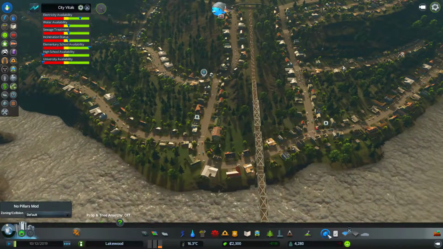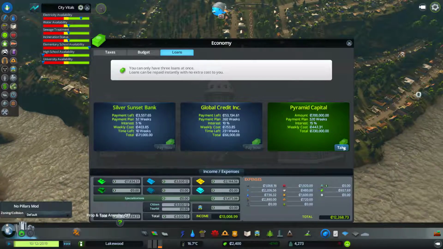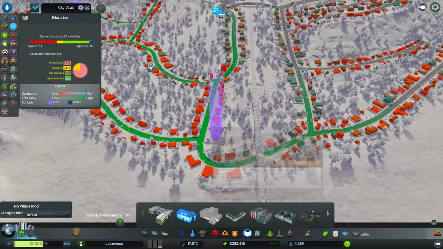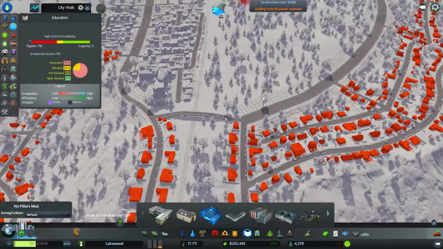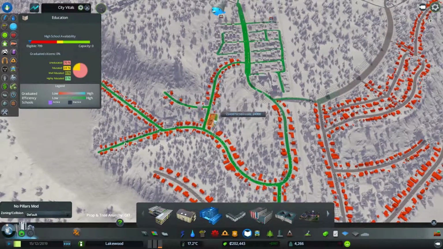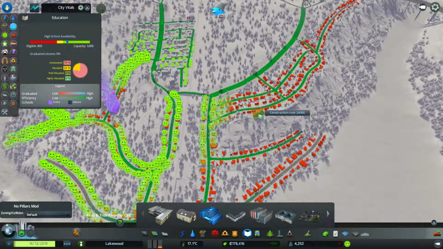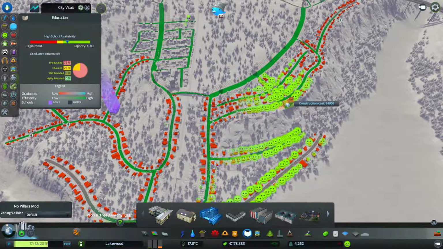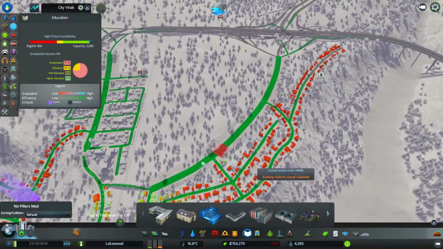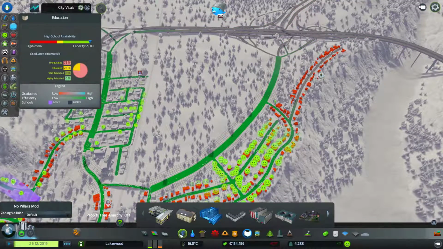That's the wrong one. Let's just take a huge one. Let's get some elementary in here. Get a high school in somewhere. Should we get two in? Over here. One over here. There's a high school there. That covers most of that. Can we get a high school over... one there. That'll do for now. Two high schools.